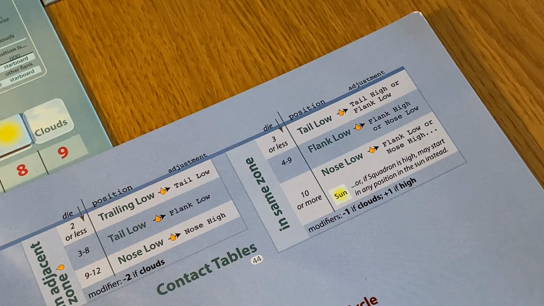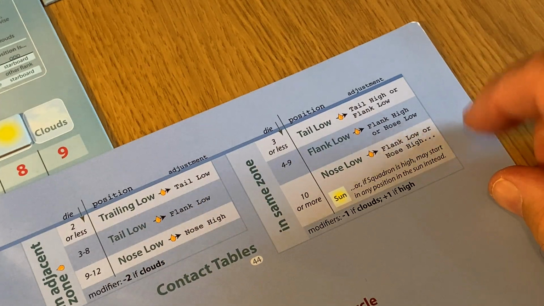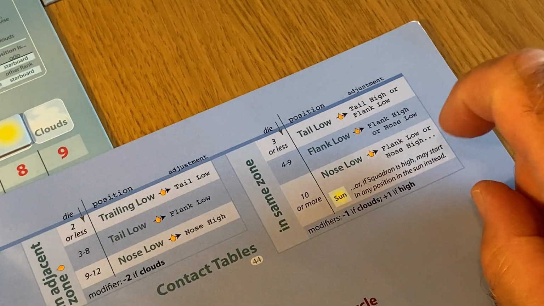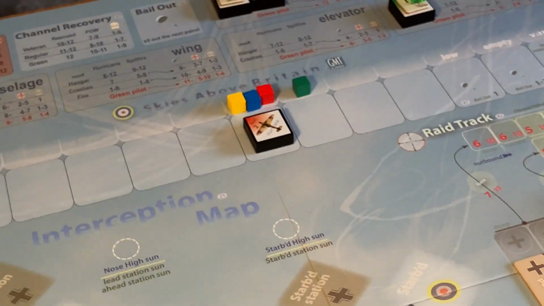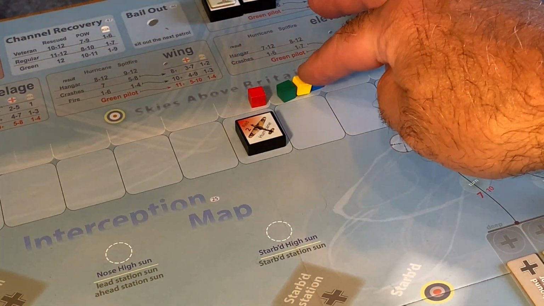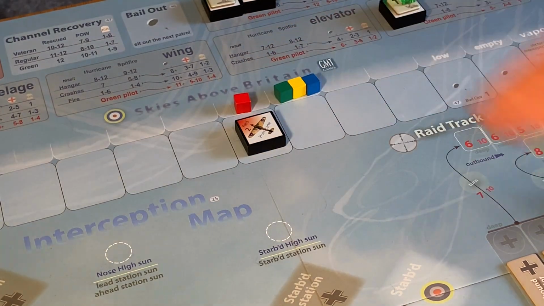If you're in the sun, you've got to be at high altitude. So we stay at high altitude. Each one of these options requires just one fuel spent. So flank low, nose high, or any position in the sun is going to cost me one fuel. I'm pretty sure, let's not muck about, we're going to spend that fuel. So it's just blue and yellow. Like I say, I'm pretty sure red and green are just going to go away shortly anyway. Blue and yellow, that's right.